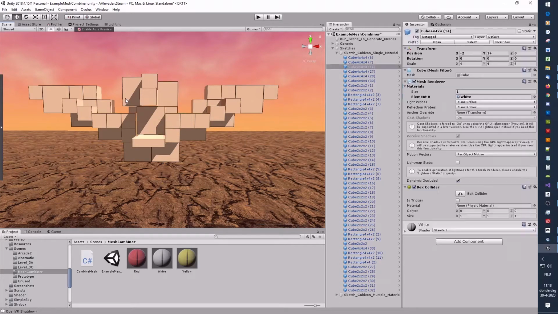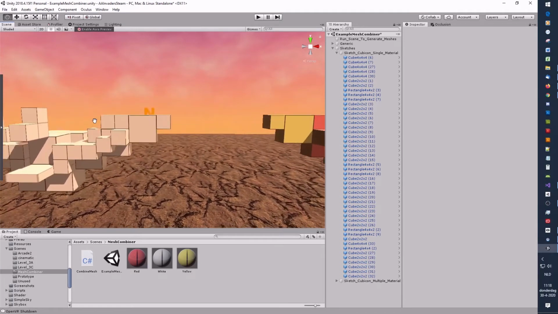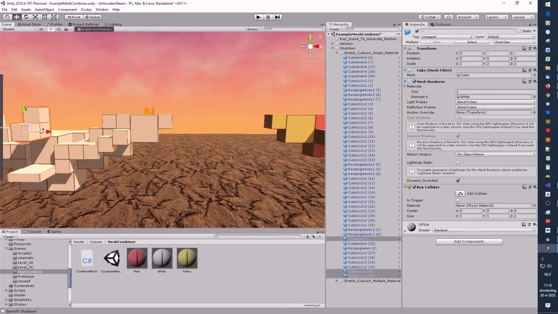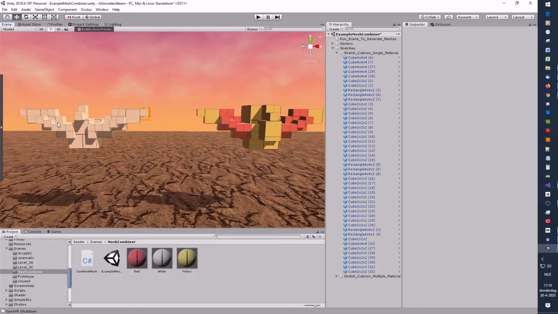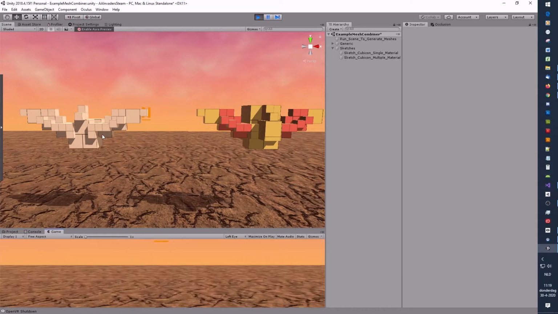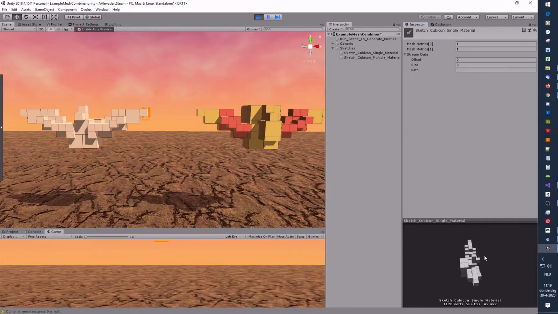Add it to the middle. We do something like this. So if we would like this to be the object, we can run it again. And as you can see, it will generate this new object.